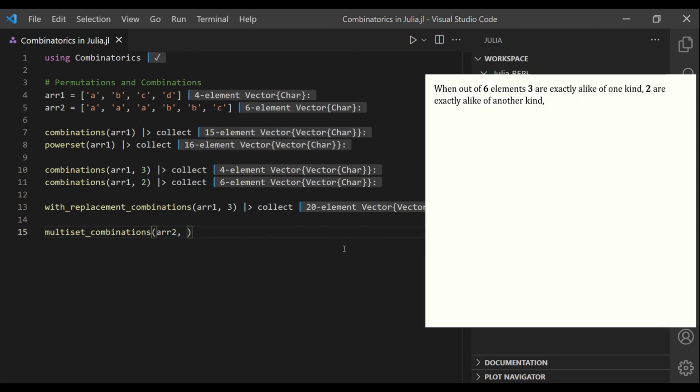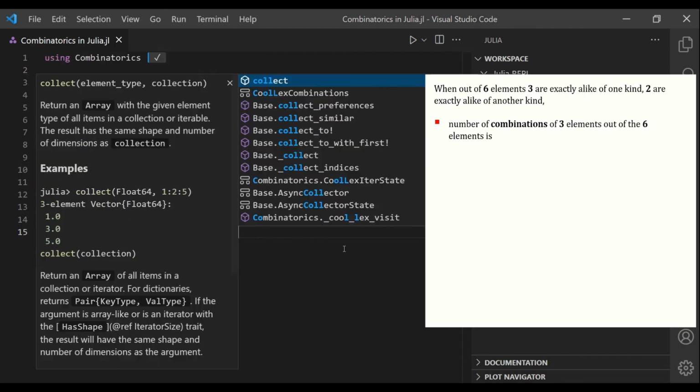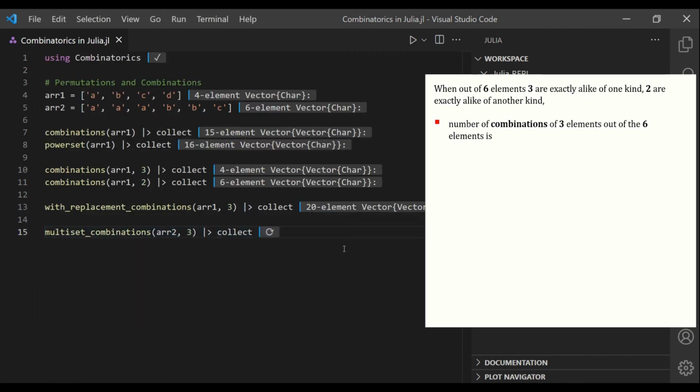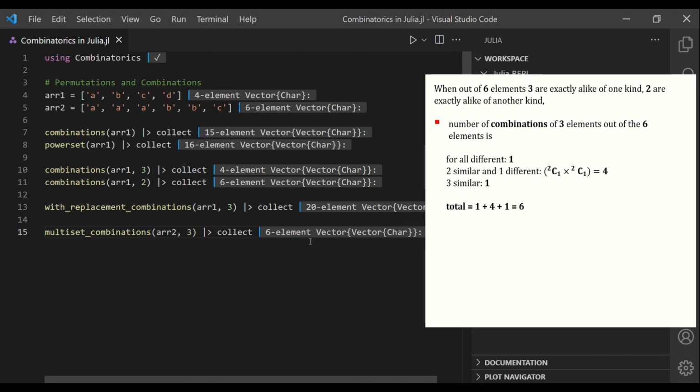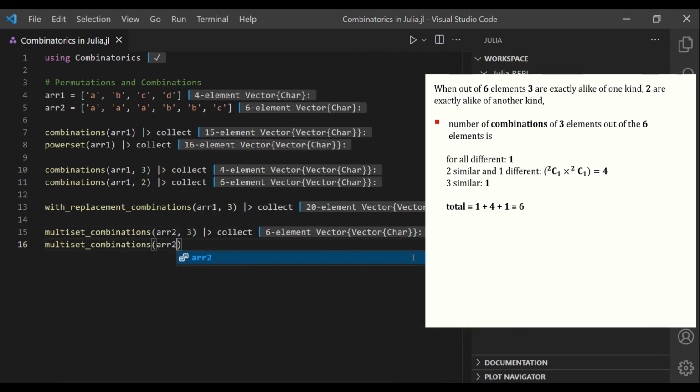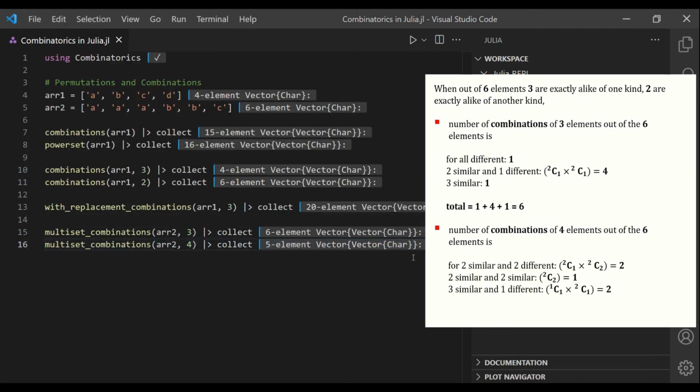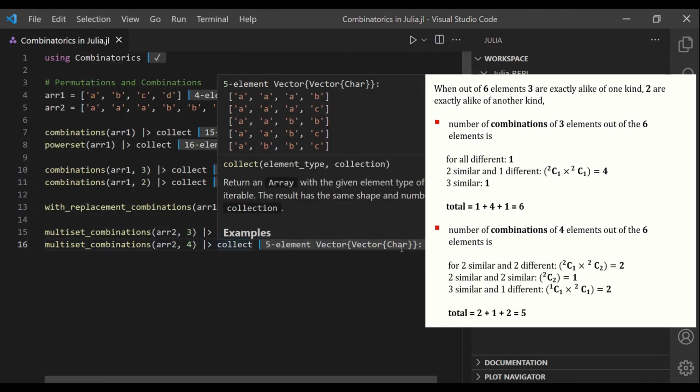Let's get combinations of size 3 from array2. Pass this iterator to collect function, run this line. Here these are. We get 6 possible combinations. Pass 4 here. Now we get 5 possible combinations.